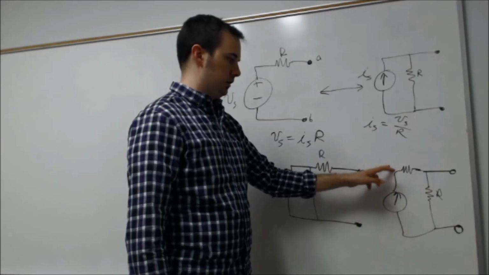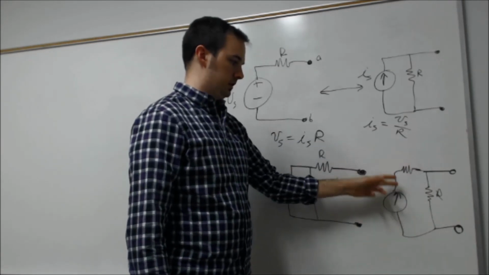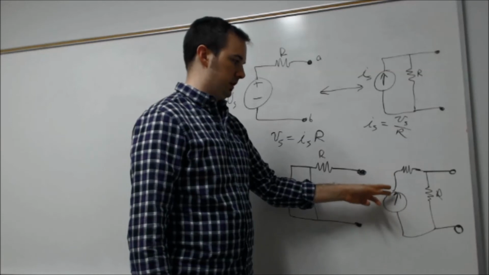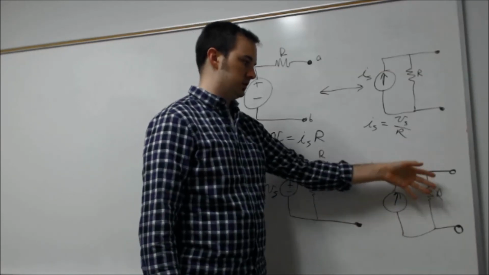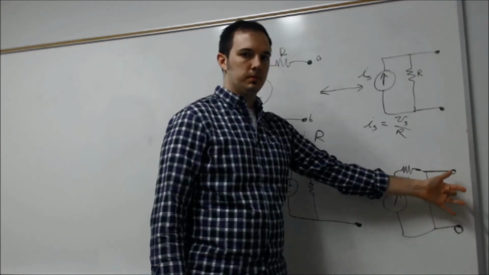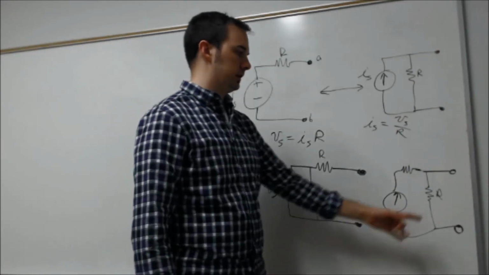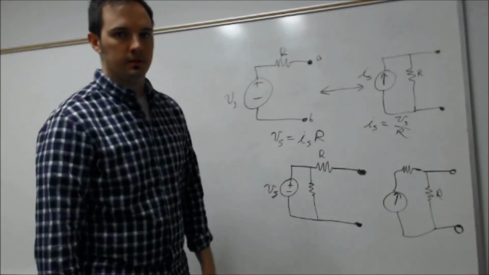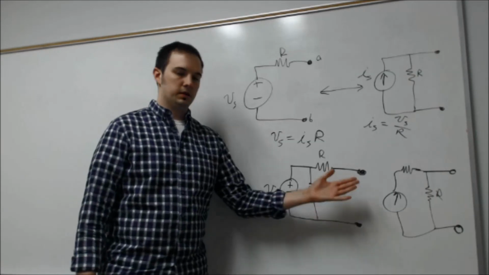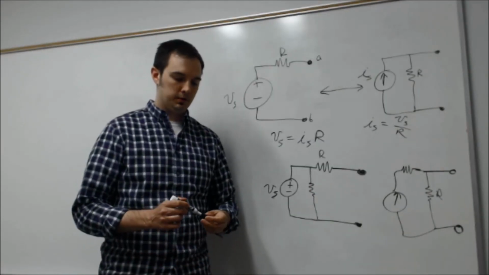Again, in this case, the current going through that resistor is the same going through this part of the branch as it is going through this part of the branch, so it doesn't affect the net current that's being outputted to whatever my load is at the end of these terminals. So that was the last bit that I didn't quite get to cover. There's more details on this in your book if you like further explanation.